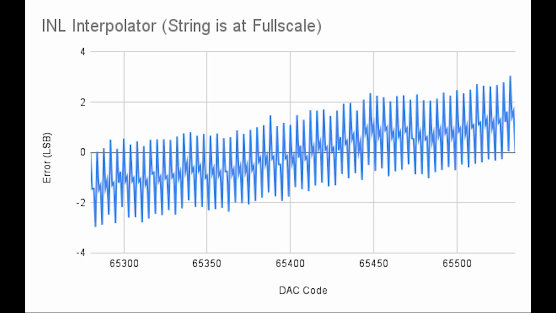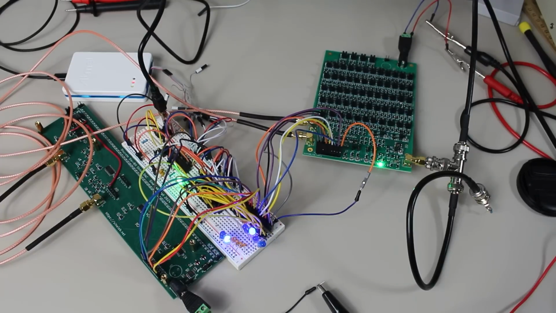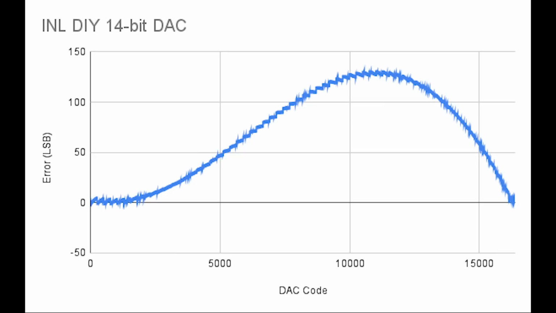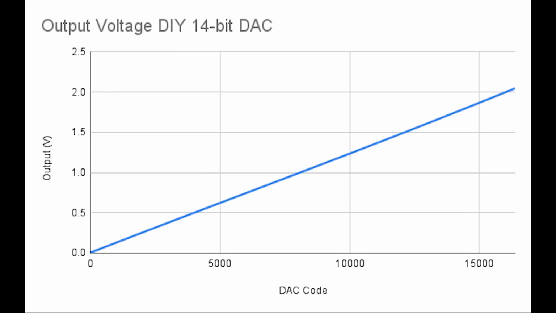With all the interpolator testing complete, let's test the DAC as a whole now. Just as a reminder, this is a 14-bit DAC, so that means we will have 16,384 steps to go through. After a couple of hours, the test was complete. The DNL plot is what we would expect from the previous DNL plot of the interpolator, with a maximum of about 2 LSBs and a typical minimum of about negative 3.5 LSBs. The INL plot was rather disappointing though, with a peak of 130 LSBs, which is equal to 16 millivolts. Either way, this is a good demonstration of why these plots are so important, since the output voltage doesn't really show us the behavior on its own.